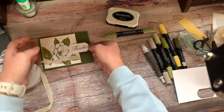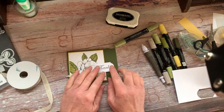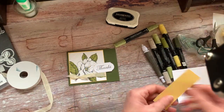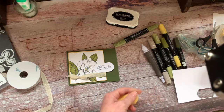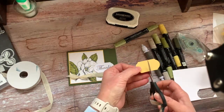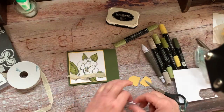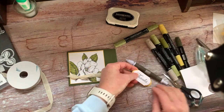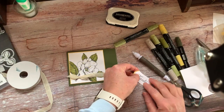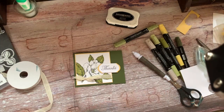And we're going to pop that off with dimensionals right here. Now again, if you wanted to maybe outline that a little bit more, watch this. Here's another trick. Using some of the saffron, just simply cut it in half. And then you've just made a little fatter label this way. That works.